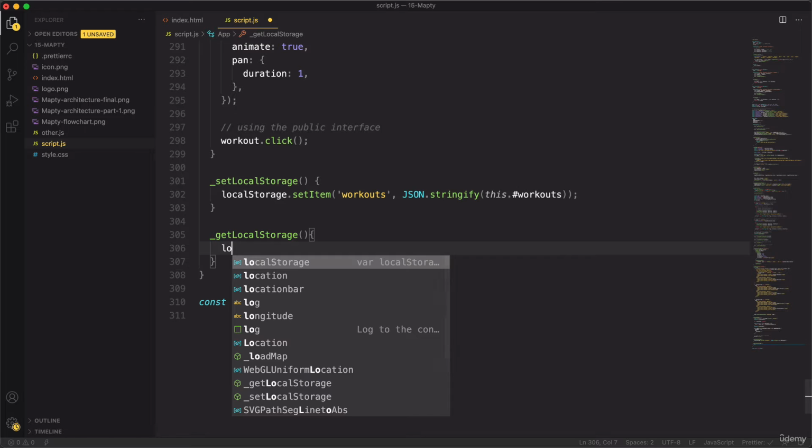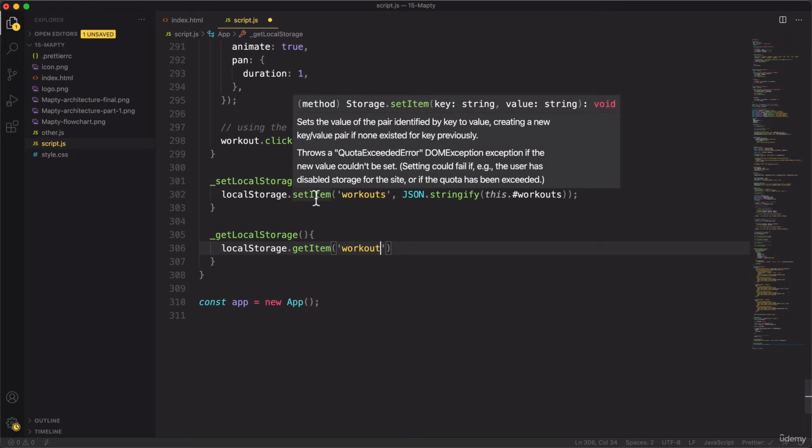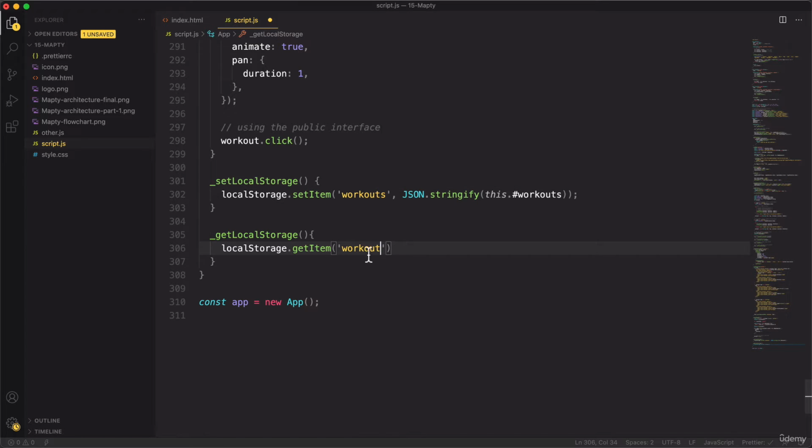And so now here we do the opposite. So localStorage.getItem. And now we simply have to pass in the key, so basically the identifier of our local storage item, because we could set multiple items. So we could set everything of our application. For example, if we wanted, we could store everything that's in the application in local storage. We would just have to define one key for each of them, and then we could use that key to basically retrieve it back.